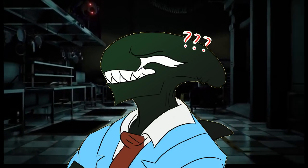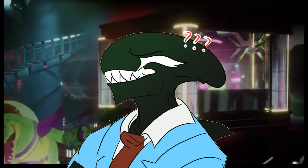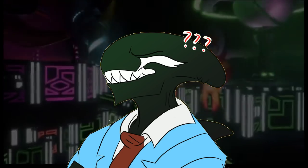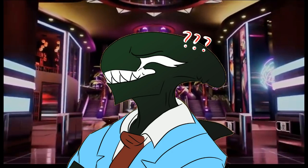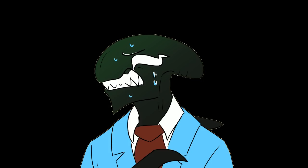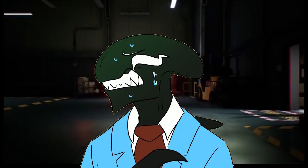So what this tells me is that this animatronic is not really hunting in terms of a means to kill, at least for the moment. I could be 100% wrong. Glitchtrap could have already taken control of this animatronic, and we could already have a killer robot at this point in the game. However, this animatronic seems to be specifically designed to watch and manage children in a way that most of the other animatronics really weren't. Like, the other animatronics were meant to be kid-friendly, definitely, but this animatronic seems to be very focused on children.